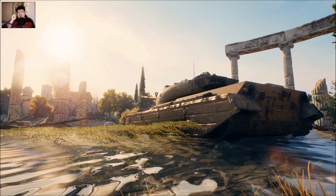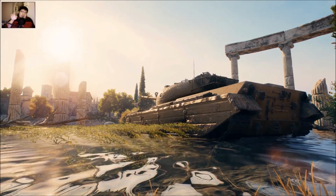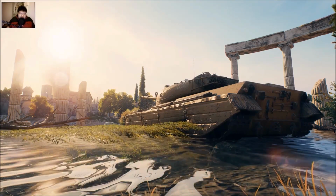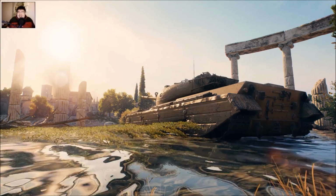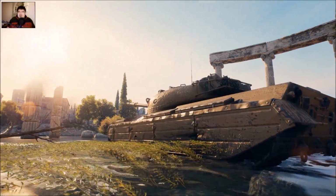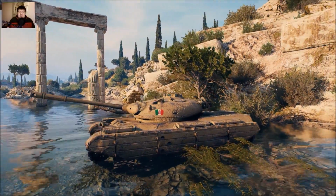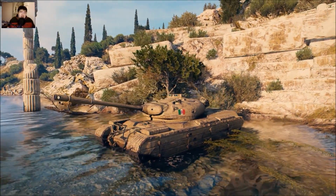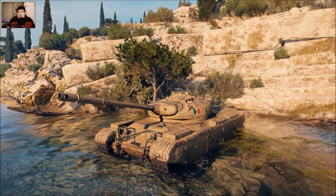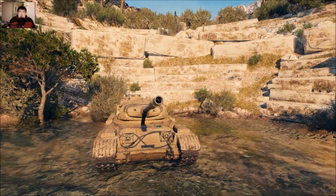But what's funny is that the initial debut of the auto-reloader system was not that impressive. A lot of players complained that the DPM sucked, basically. So Wargaming actually buffed this vehicle. Now it has comparable DPM to autoloaders, but it has the flexibility of the auto-reloaders. So, okay. But visually, it looks like a Leopard 1 prototype.